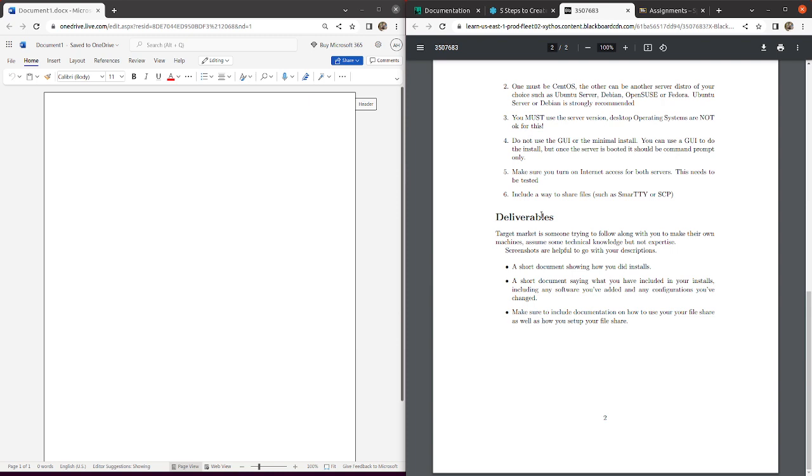Now, the reason we're going to start with our target market is because that's how we can decide the level of detail that we want for our documentation. So let's say, for example, I am asking somebody to create a virtual machine for me. The instructions that I would give to somebody in the very first course, Intro to IT, versus the instructions that I might give to somebody in our last course, say Linux administration, will not be the same.